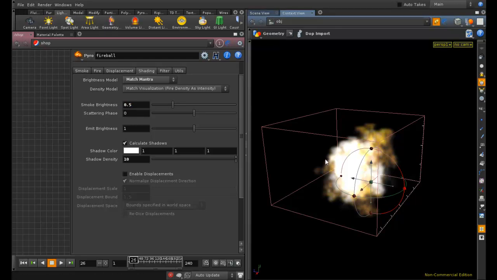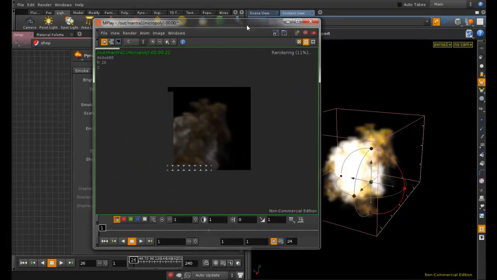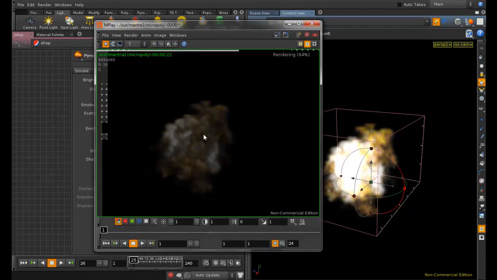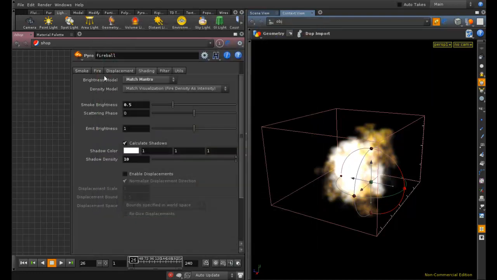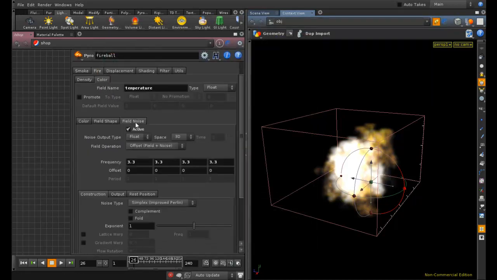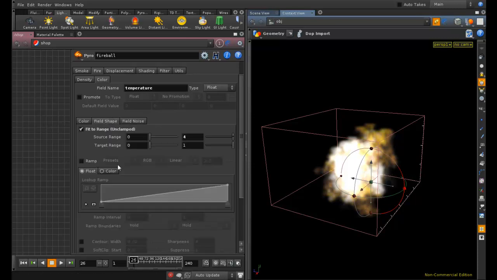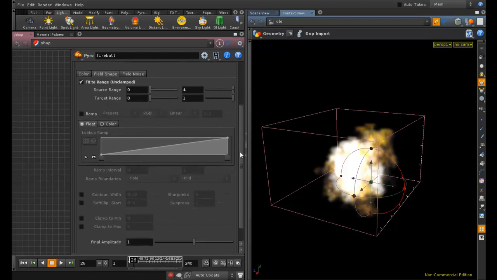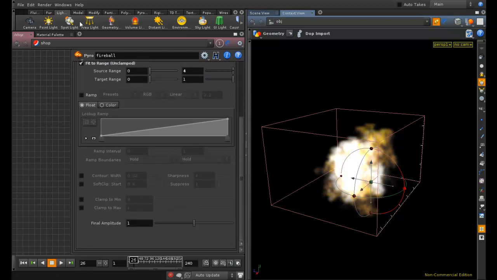We don't want the smoke to overkill the, well, this is it. I just see some color here, but the noise is too high. So we go to the color, field noise, and we put something like 12. So again in the field shape, and yeah, this is it.